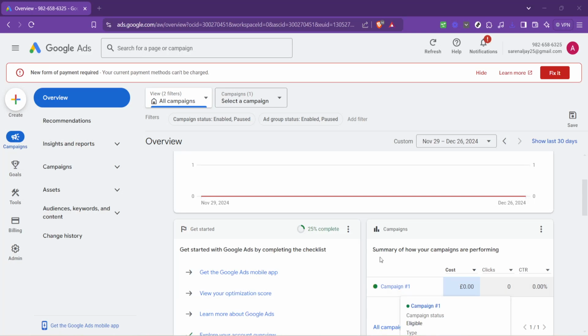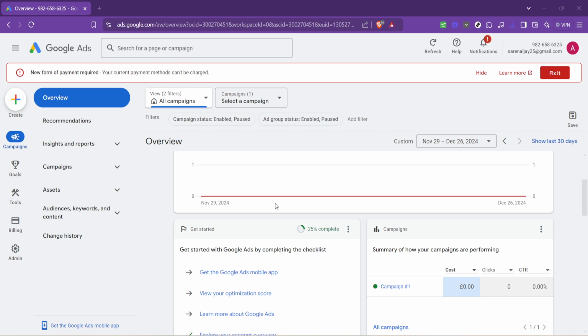In today's video, I'm going to teach you how to search for keywords on Google Ads. Whether you're new to Google Ads or looking to refine your advertising strategy, understanding how to effectively search for and choose keywords is crucial. Not only does this knowledge help in creating effective campaigns, but it also enhances your ability to reach your target audience more precisely. So let's dive in and demystify the process.